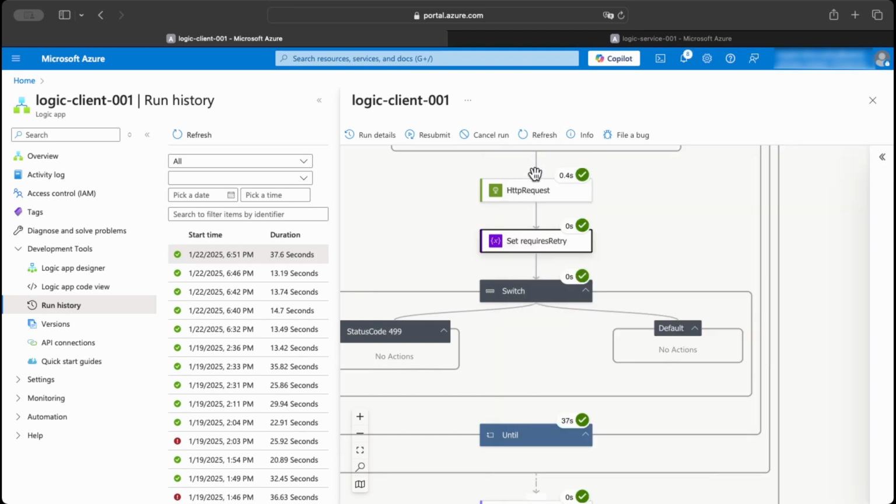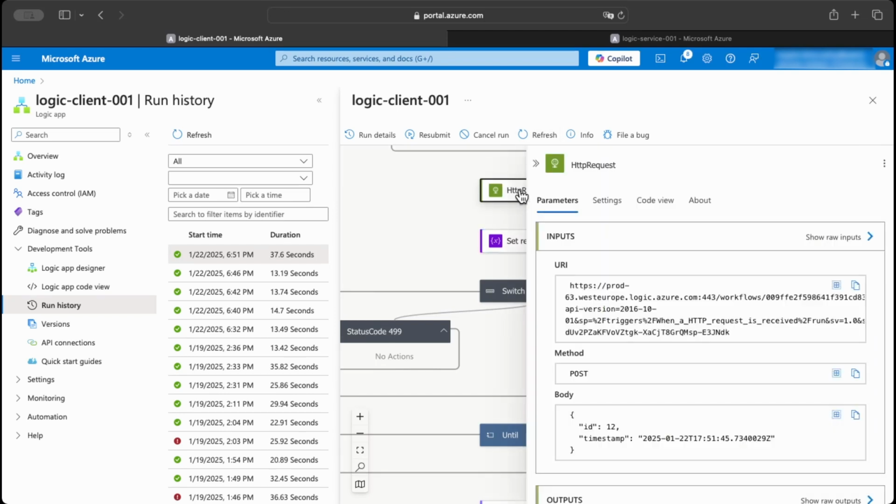Again, because here the HTTP request returned us an error, which we assume is an error.